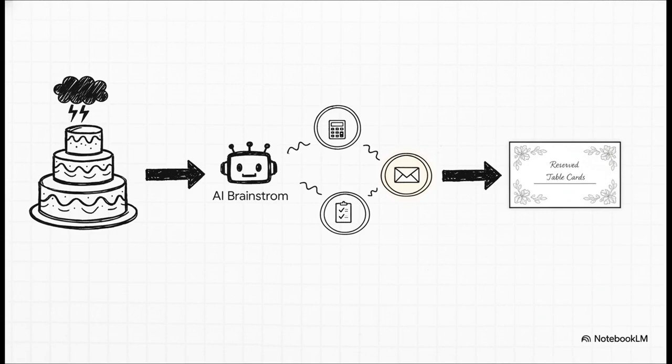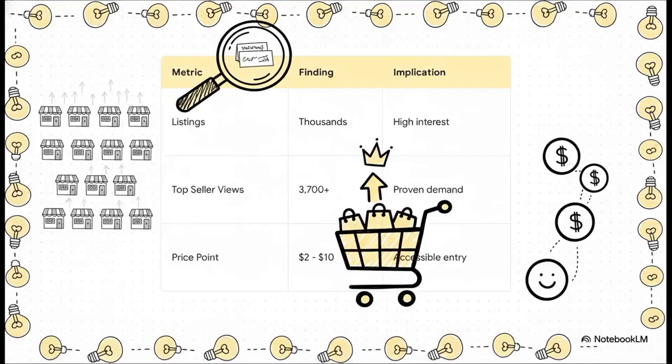What's a big problem area? Weddings. They're expensive, they're super stressful. So we can go to ChatGPT and literally just ask for digital product ideas, and it'll spit out things like budget templates or guest list trackers. And if we dig a little deeper, we might land on something really specific, like customizable wedding table cards. Perfect. Okay, but how do we know if people will actually buy this?